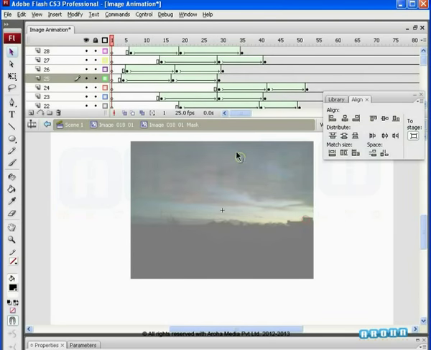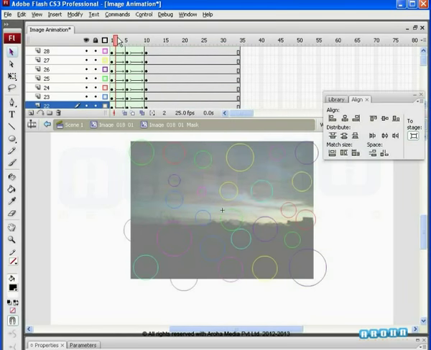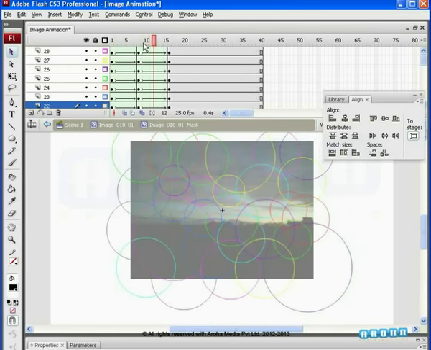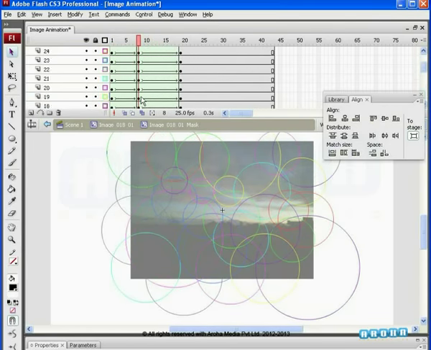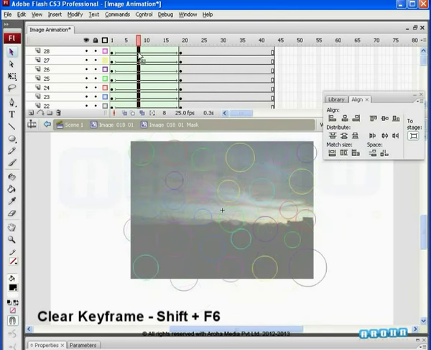Remove the randomly placed frames and organize them in a proper manner as seen in the video. Grab all the middle keyframes in Shape Tween and press Shift+F6 to remove them all.